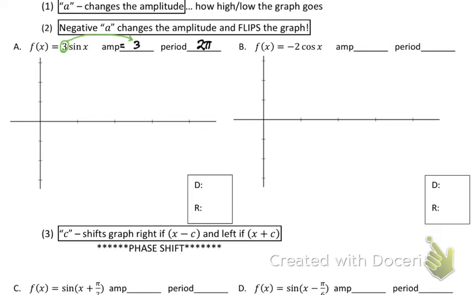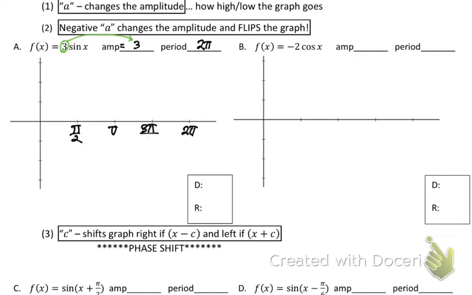So that means if you're labeling your x-axis, we're going to label them like we did on the other side. We're going to count out 4 tick marks. 1, 2, 3, 4, and we're going to put that 2 pi there. What's half of 2 pi? Pi. So we're going to go here and put pi, because that's half the distance. What's half of pi? We're going to put pi over 2 here. We have 1, 2, 3 pi over 2, so this is going to be 3 pi over 2.